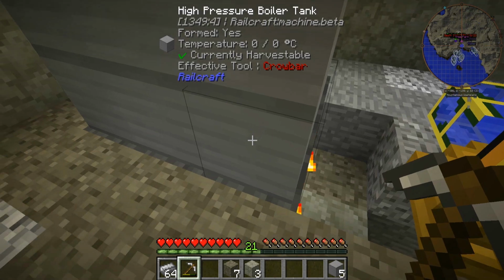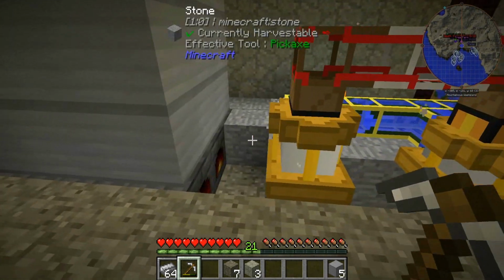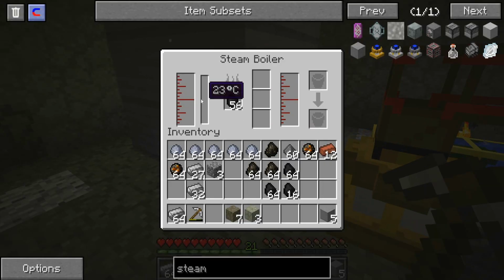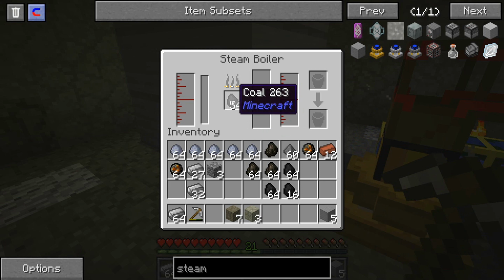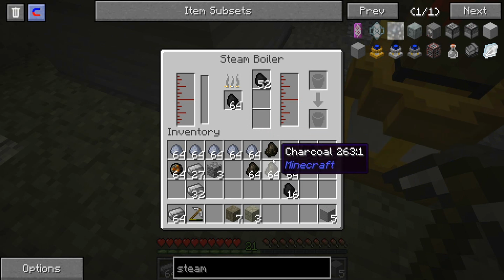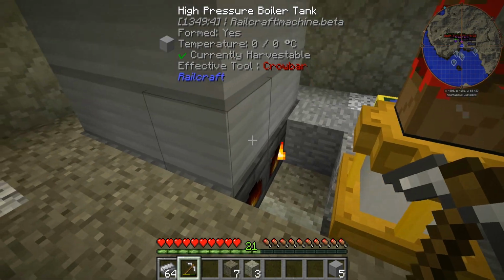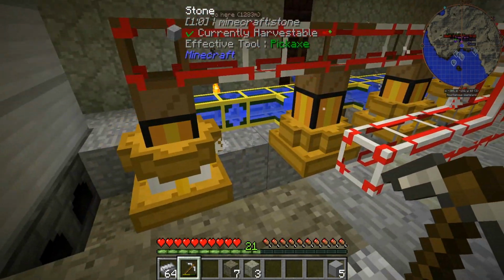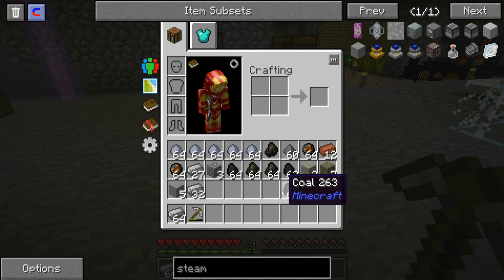Okay, so this is actually making the steam, which we can actually just go through a lot of coal. Okay, so now it's actually looking like it's going up, but we're gonna need a lot of coal to get this. For right now, that is gonna be pretty much the standard.